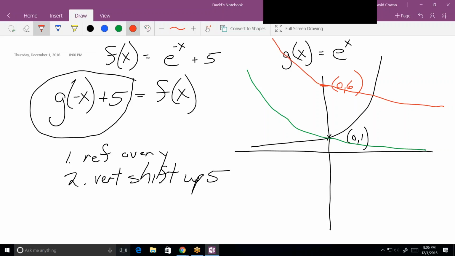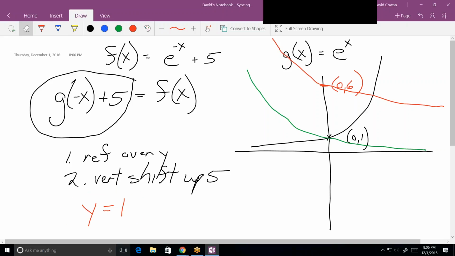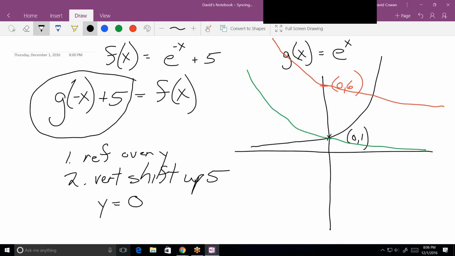You said x equal 1 or y equal 1, didn't you? Yes, I did. You were correct. Sorry, my mistake. No, sorry. Been a long day. My original asymptote for my black line was y equals 0, and I've shifted it up 5 units. So for my red line, the asymptote has to be y equal 5. And I can see that if I draw it. You see why the horizontal asymptote has to be y equal 5?